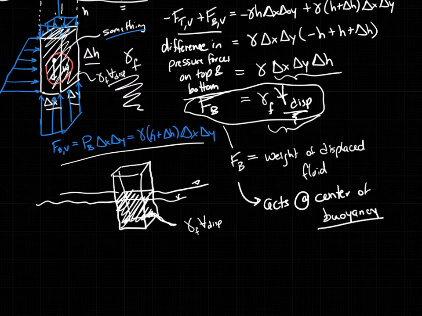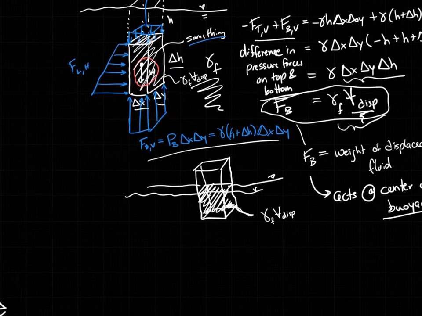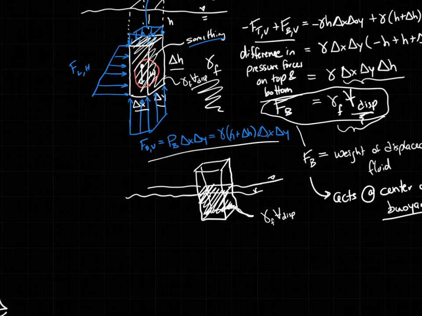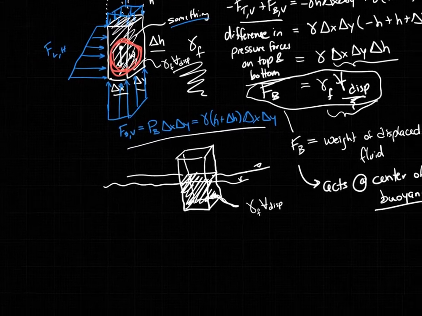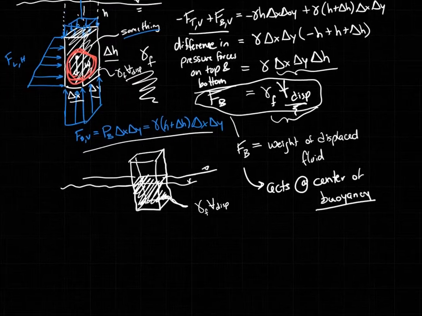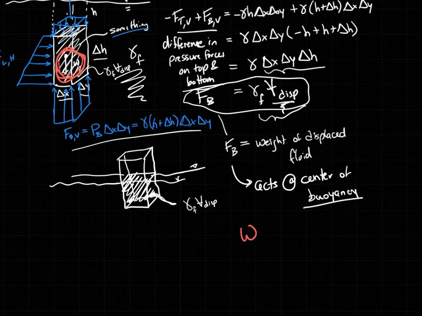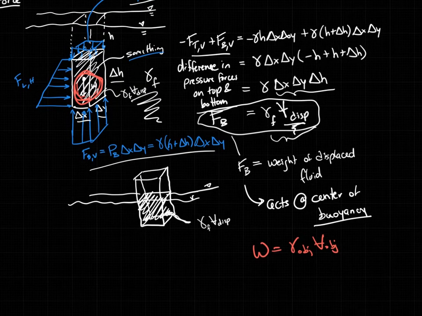So anyway, what we typically do in a problem, so you notice I ignored the weight a while back. So typically what you do with any sort of one of these problems is that you're basically, so here's the weight, okay, and it equals the gamma of the object times the volume of the object. Okay, note that in the case of something being submerged like this, the volume of the object is the same as the volume displaced.